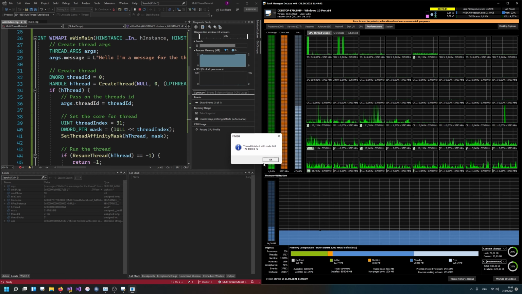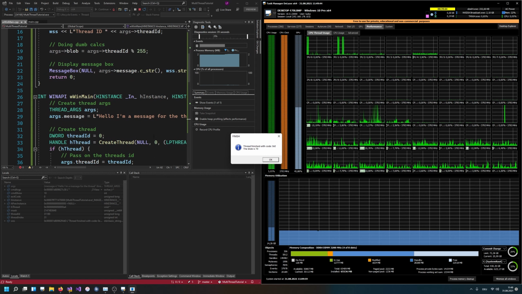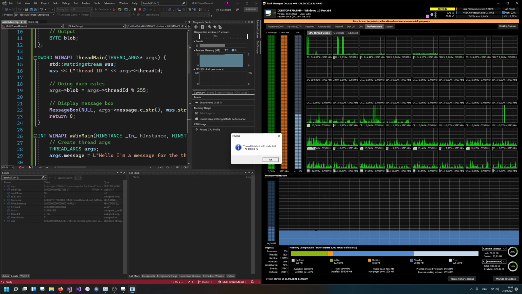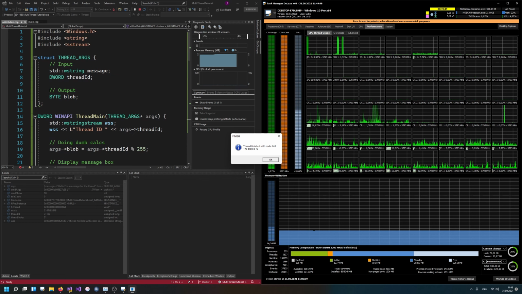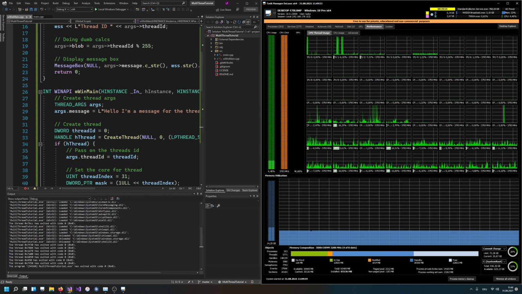So it's just some return value from the thread using our arguments. As soon as the thread finished that, you know that all of the output variables are now valid, and everything is going to plan.